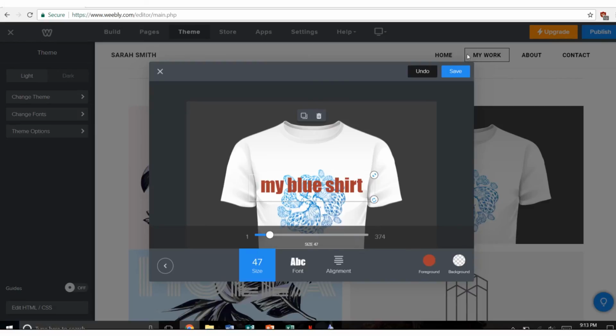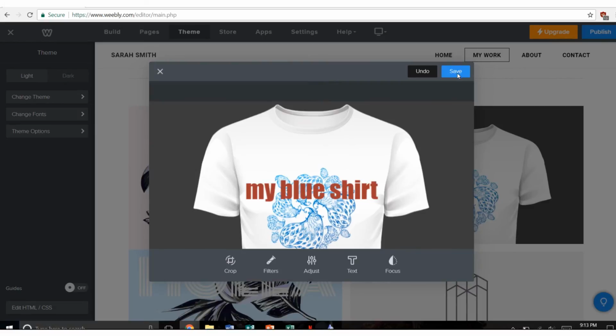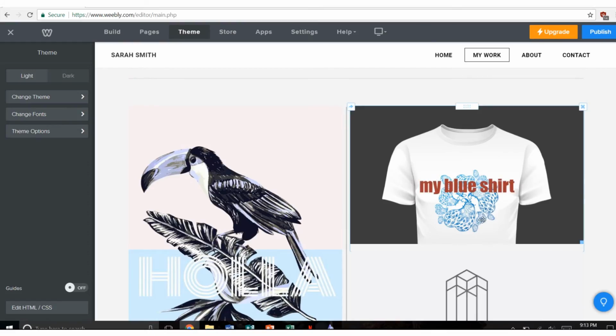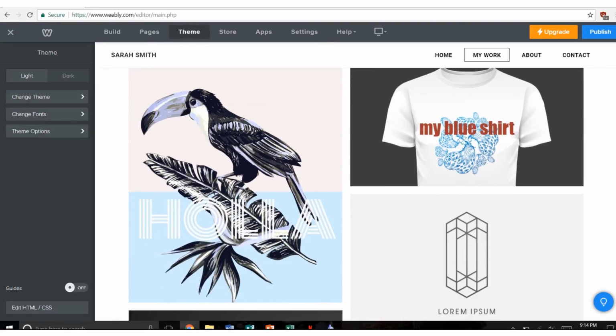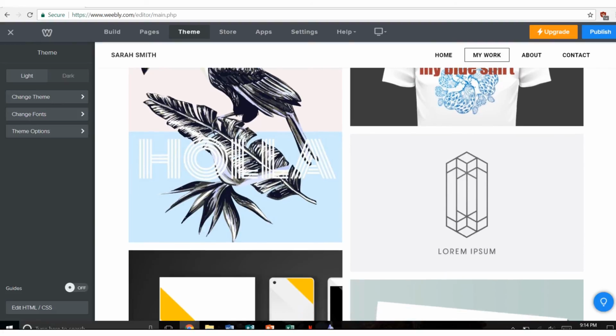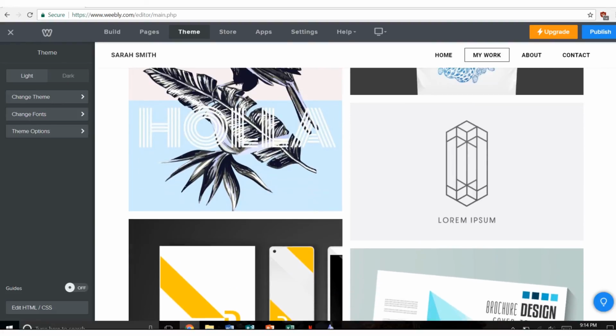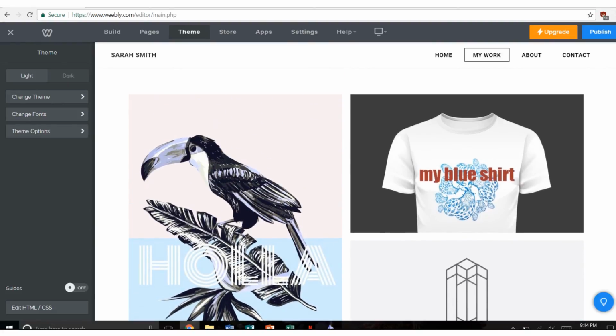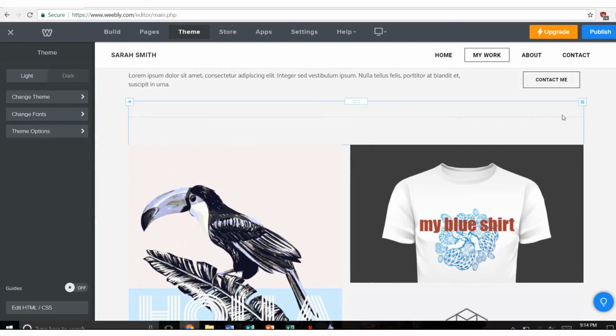Perfect. So I want to save it like that, and that's how it'll pop up. Be forewarned that as people are looking at this, this is how they will see your work, so they could take it as that's what it will look like if they were to see it in person. So just so you know.